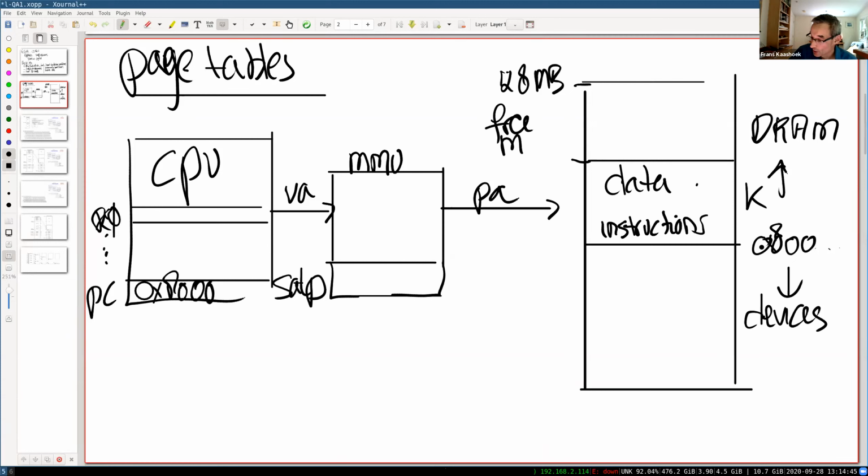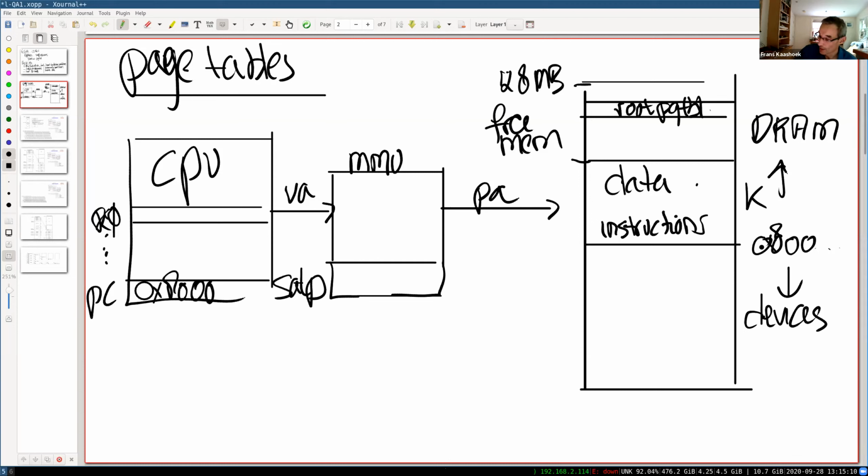And the free memory is put on the list in kalloc.c, as you've seen before. Somewhere in here is also the root page table for the kernel page table. So maybe here's some page, and that is the root page table directory.